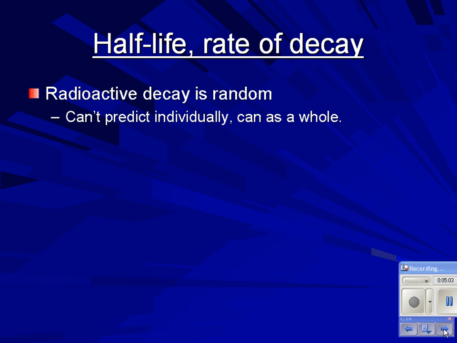It's random, completely random. But if you have a large enough sample of material, and when we're talking on nuclei, a kilogram of some element is a huge number of nuclei. With a large enough sample, you start getting statistically significant information that allows you to figure out, on average, what's going to happen.